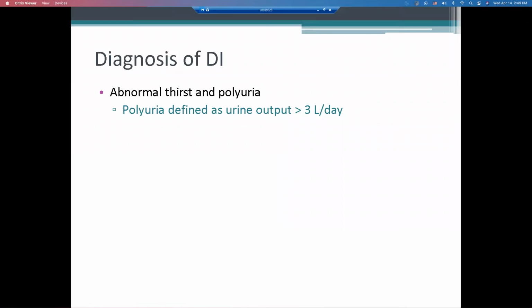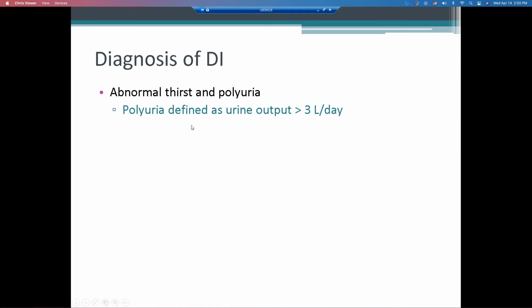However, sometimes you get referrals from other sections or other specialists for polydipsia, a patient who drinks a lot of water out of nowhere. Then you have to see this patient in clinic, take a full history, do a proper exam, and see what the reason for polydipsia might be. It can be diabetes insipidus, primary polydipsia or a psychological problem, nephrogenic diabetes, or other things. So the diagnosis of DI depends on the context, history, and physical.